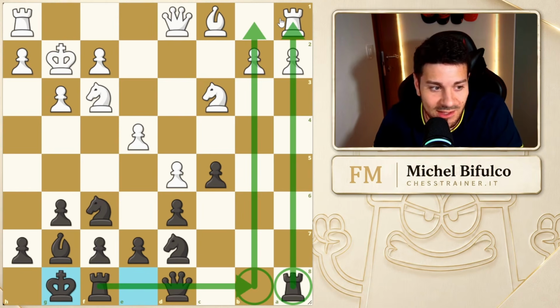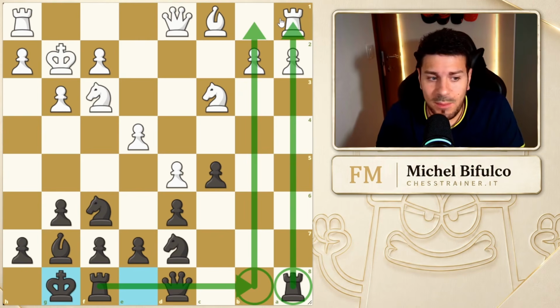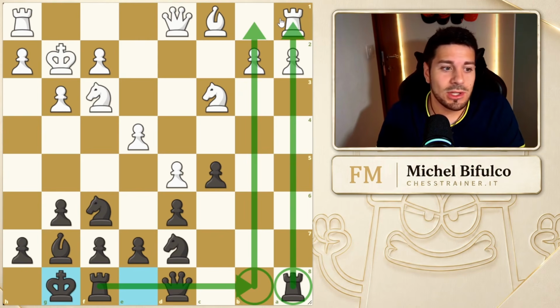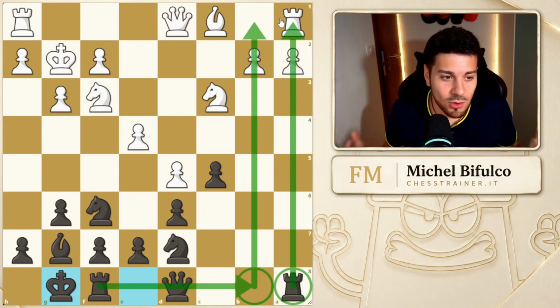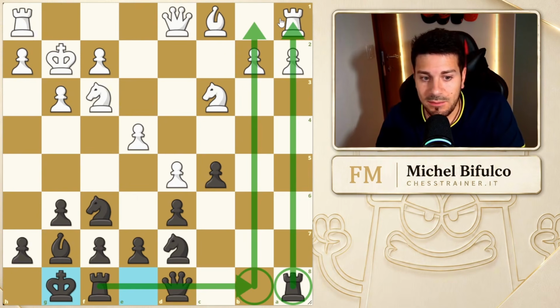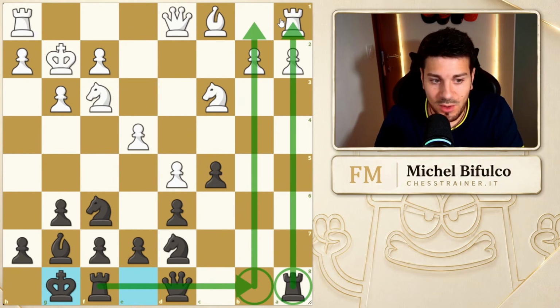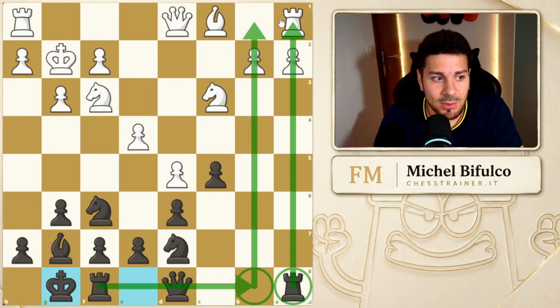For many years when I played d4 as white, I would come out of the opening well against the benko gambit every time because I was prepared and therefore knew what I had to do. But I can assure you that at a certain point in those positions, which are theoretically advantageous, black would eventually manage to get out of it, because strategically, black's position is very interesting. White has to be very, very on point so as not to lose the game. So, in my opinion, there is some theory to know for this variation, obviously, but I think it represents an excellent repertoire recommendation, and above all, very fun games come out of it, so I absolutely recommend it to you 100%.